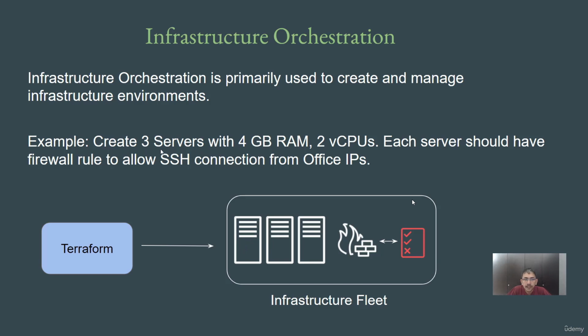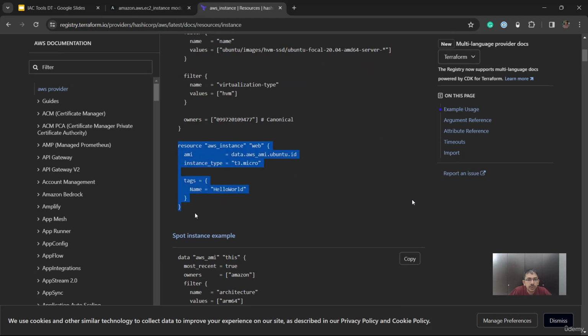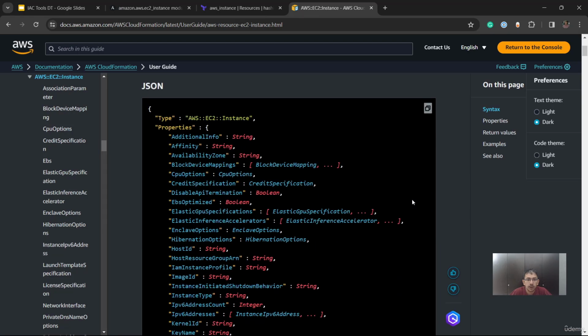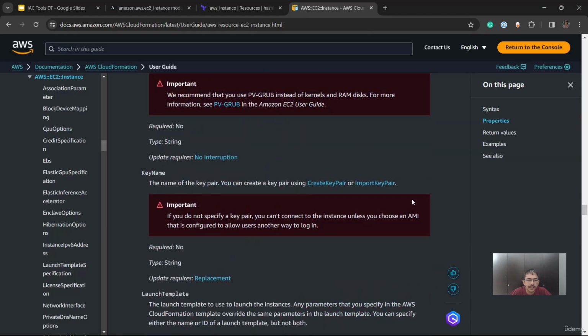For example, after launching 3 servers, an antivirus agent should also be installed on all of these 3 servers. So we are not dealing with that. We are dealing with the raw infrastructure at this stage. So whenever you have such a requirement, always prefer the tools that are part of infrastructure orchestration, like Terraform or CloudFormation and so on. Discussing Terraform, this is an example in which you can create the EC2 instance. Similarly, with CloudFormation, you have a wide variety of options in which you can deploy the EC2 instance.